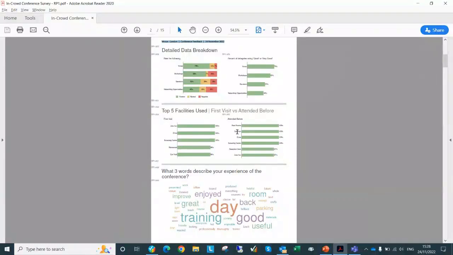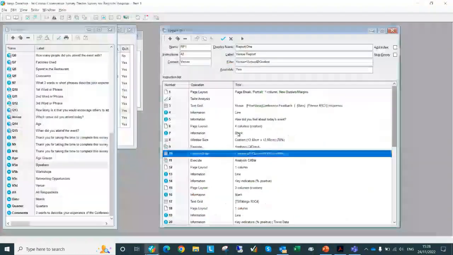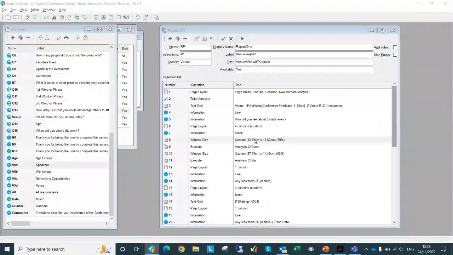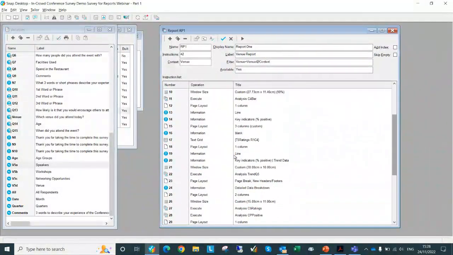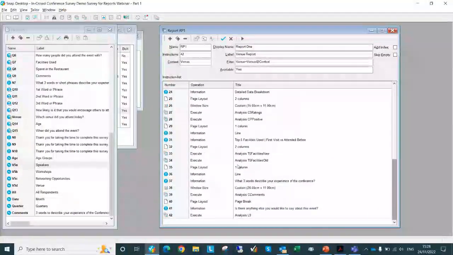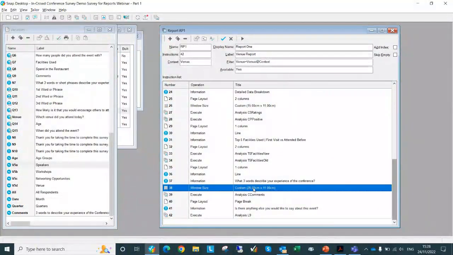As I said, it is a little bit of trial and error. My advice is when you are choosing your window sizes, when you double click on one, don't edit them both at the same time. Just tweak one, run it and see how that's looking, maybe tweak it a bit more, rather than getting completely lost of where you started from. And normally when I'm running a report for the very first time, my first window size that I'd normally set it to is 26 by 11. I'd run the report once and then decide if we need to start tweaking some of those window sizes.